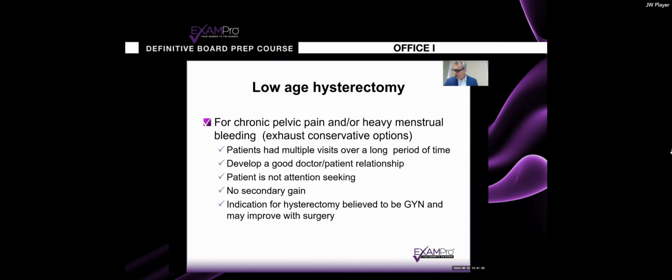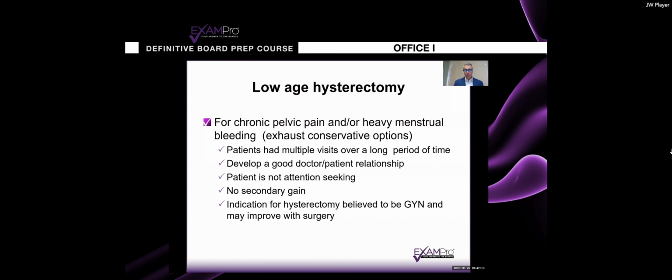Getting on to hysterectomy. And I hope that some of you are thinking, hysterectomy for chronic pelvic pain, that seems a little extreme. And I would agree, it does. Remember that since hysterectomy is not our initial treatment for chronic pelvic pain, there's some defense of that decision that is required. Often we see this, these are the younger patients on our case list that would have a hysterectomy. If you have a patient who had a hysterectomy and she's younger and it was for chronic pelvic pain, you need to be prepared to justify that.